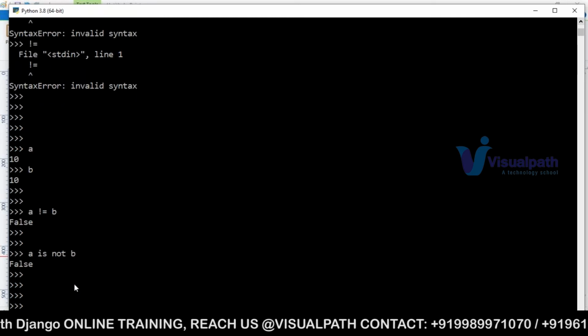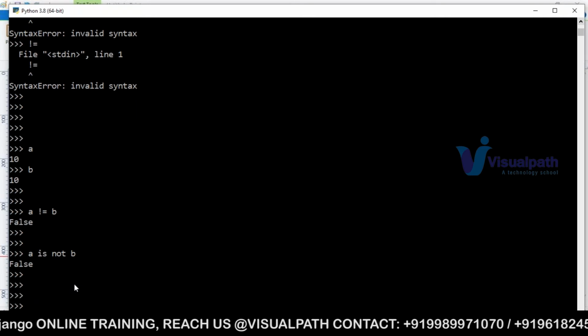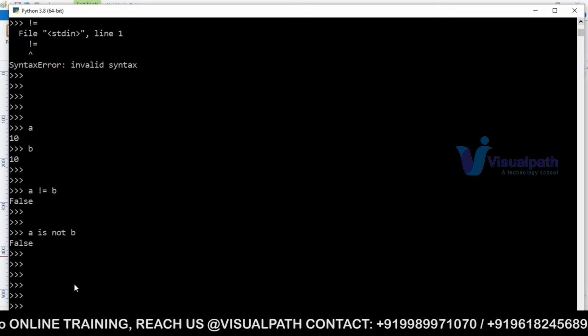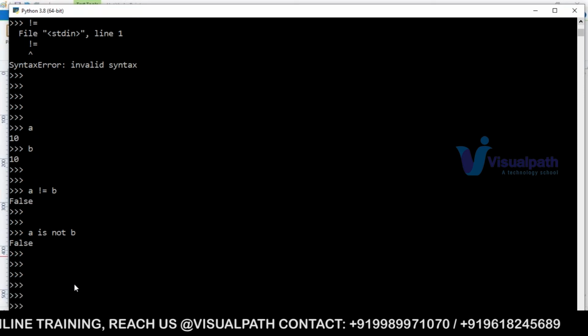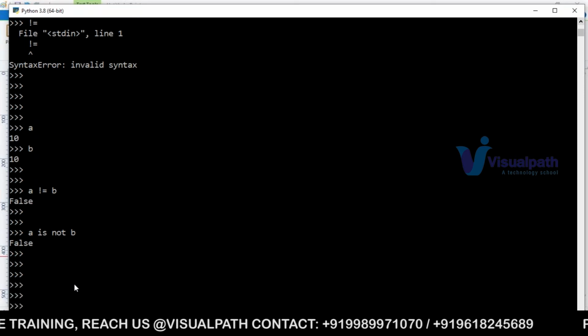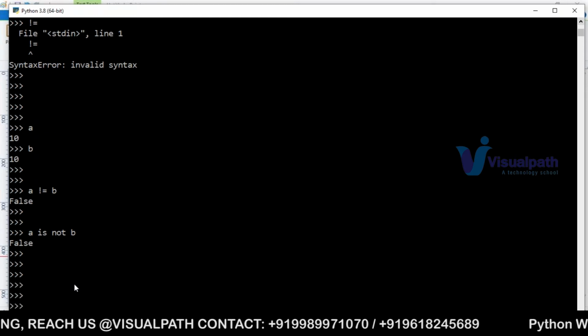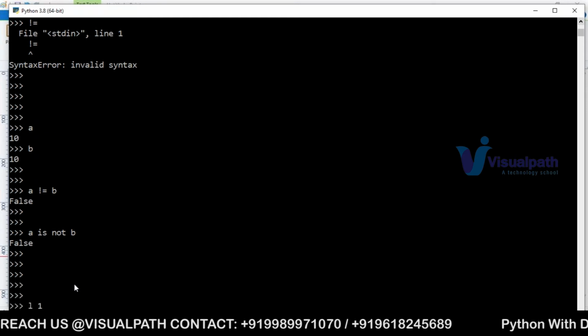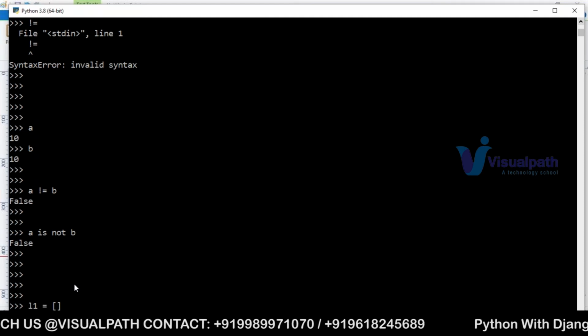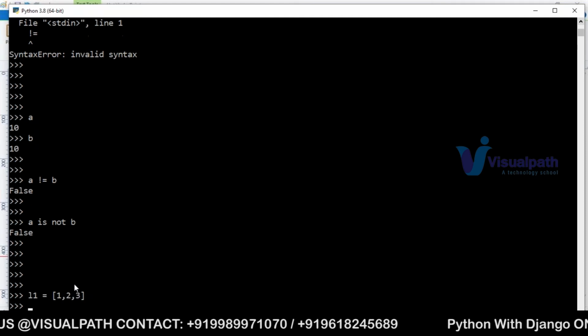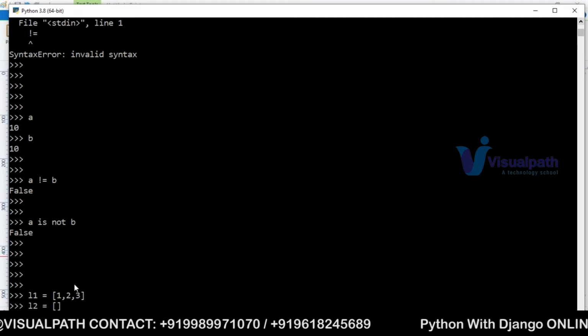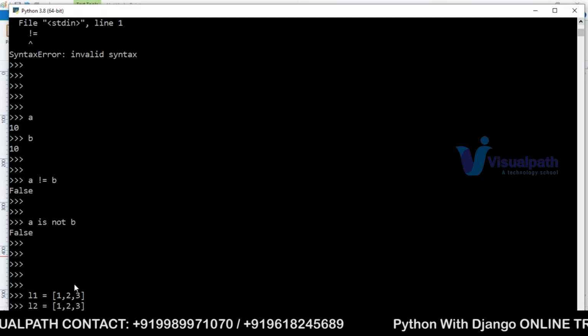So maybe let me show you this. Say list, how do we represent a list? Yesterday we were seeing, in which brackets? Square brackets. If you don't remember, no need to worry, we have not discussed anything about it. So L1 is this, L2 is this.